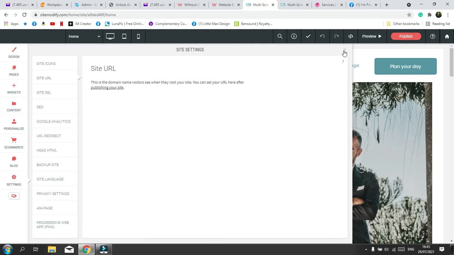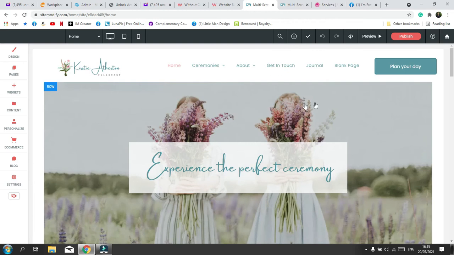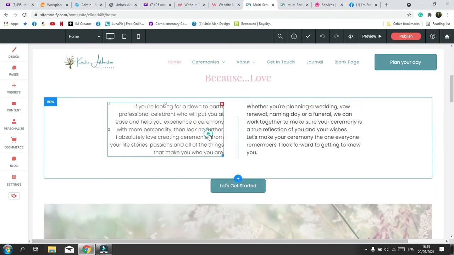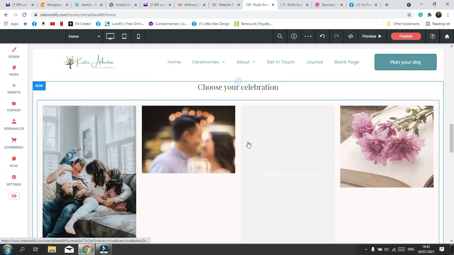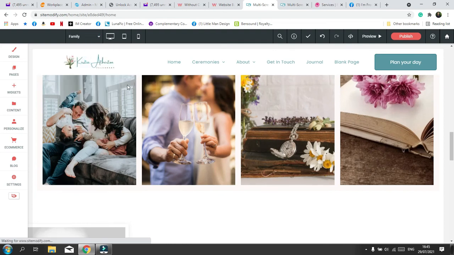Anything you want to change, say on the home page, just click it, make a change. If you want to go to any of the services that you offer and change them, just click into the text.